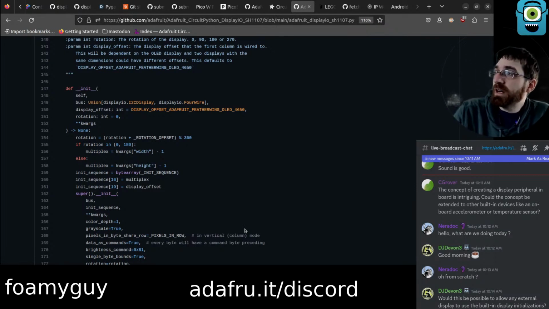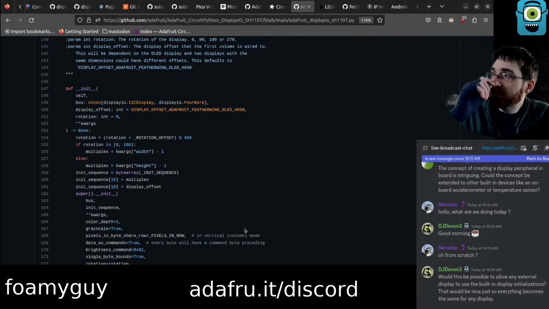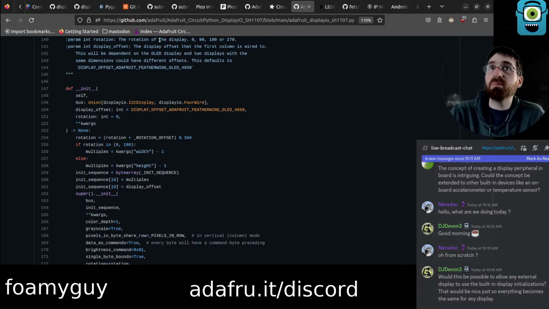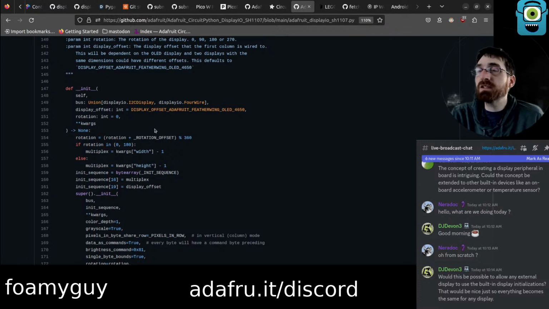Would it be possible to allow any external display to use built-in display initializations? Be nice so everything becomes the same for any display. It would be possible, as far as I understand, to make custom builds of CircuitPython with any display you want as the designated built-in display.